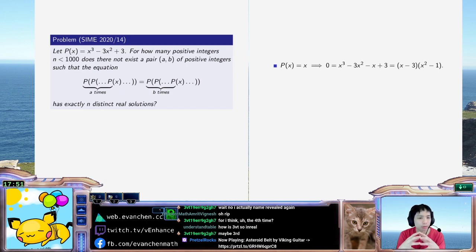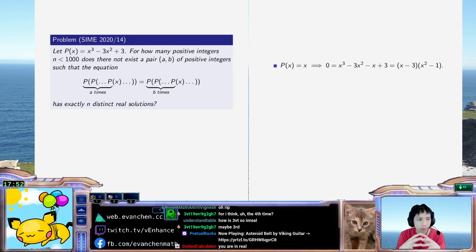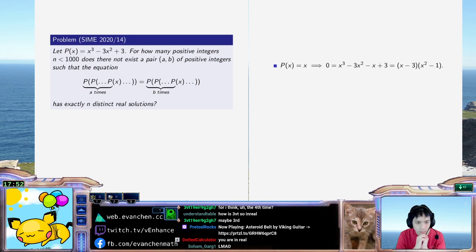So people are interested in what are the possible number of fixed points. So p of x equals x has one fixed point. I'm curious what p of x equals x will look like. At some point I do think I will need to care about real solutions, because if not, then assuming the polynomial isn't very contrived, I believe you'll just get powers of 3 or something like that.